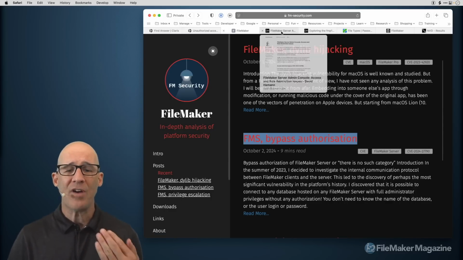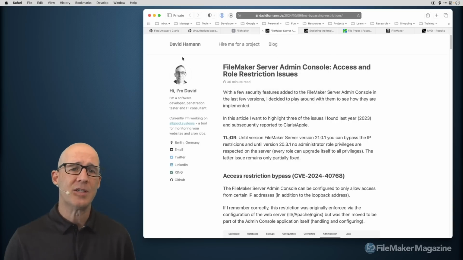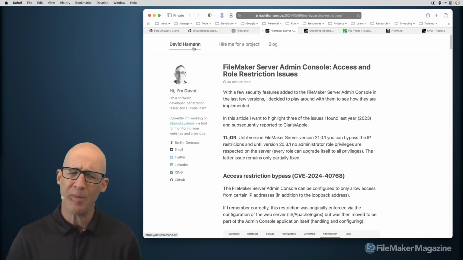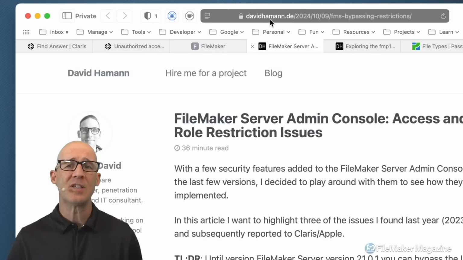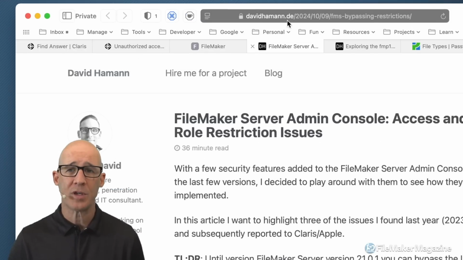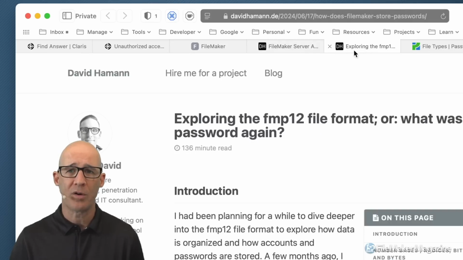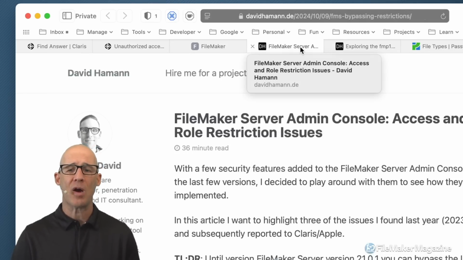All right, we have another pen tester, David Heyman, or Haman, I hope I'm saying that one correctly. He has a couple of articles. This is a great website to go to if you're security minded. You can see that these articles also came out in 2024. There is another article that he's got in 2024. Again, these have been around for a long time.